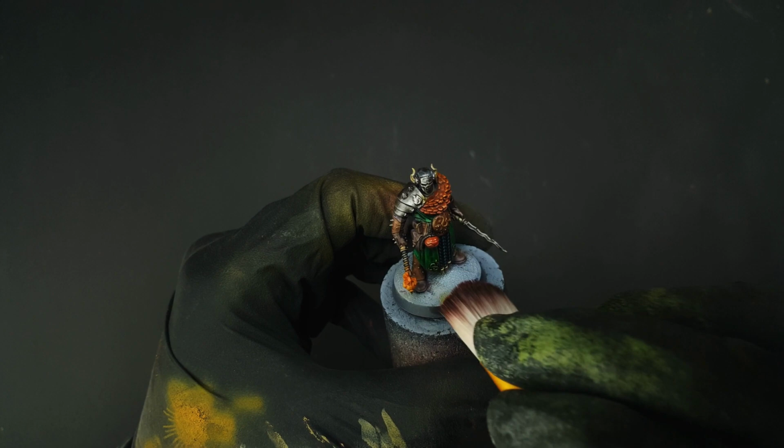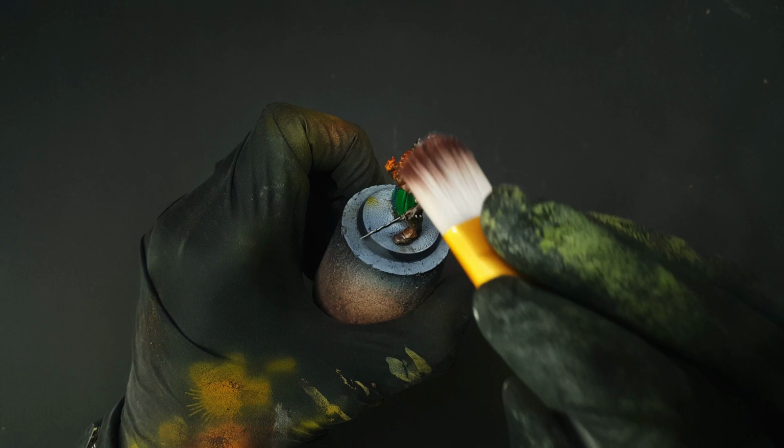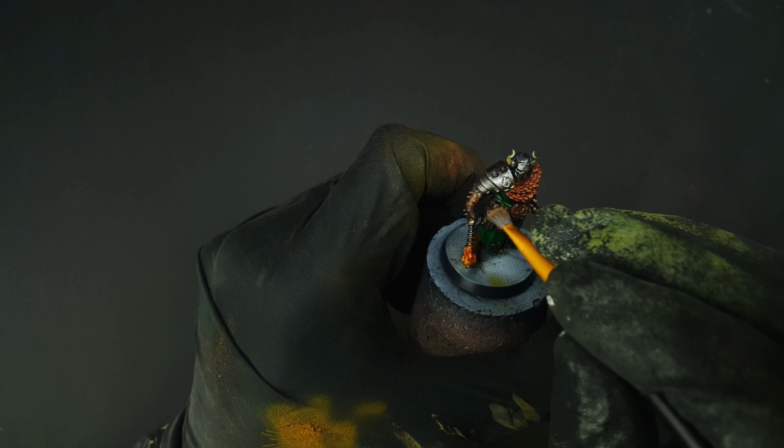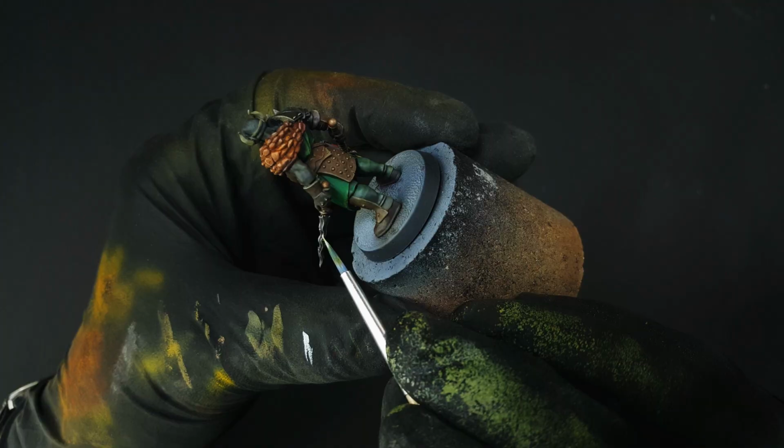I left the models overnight and began the next day by removing excess wash with two brushes that were dampened with mineral spirits. First, I used a big brush to reactivate the oil paint, and then a smaller brush to remove most of the paint, leaving it only in the recesses. A few final touches left. The obligatory red eyes, and a little bit of edge highlighting on metallics.